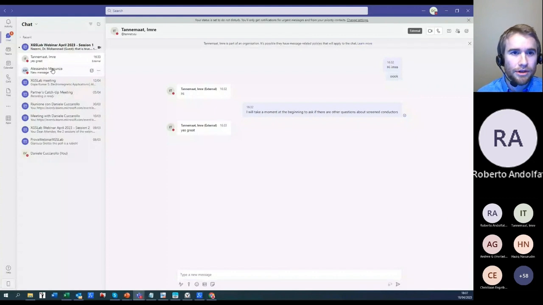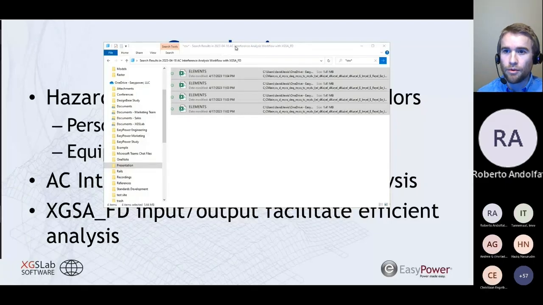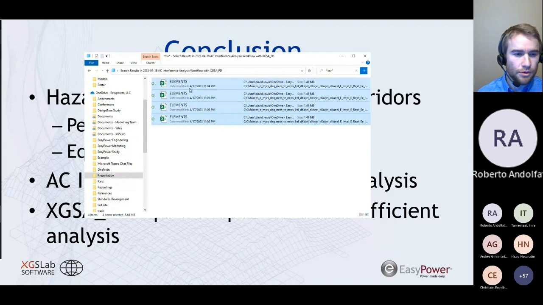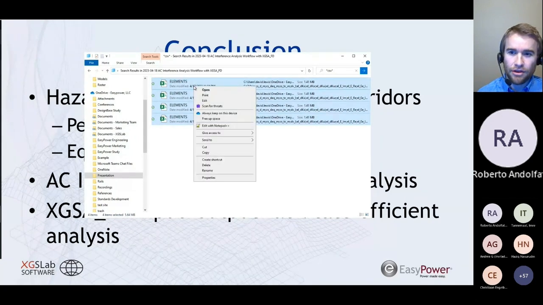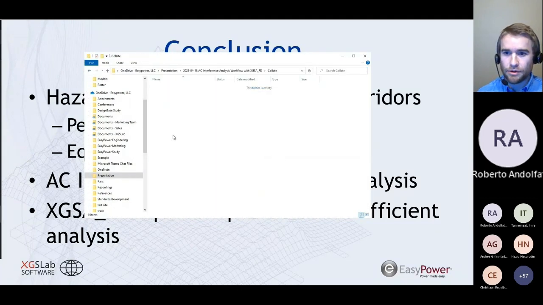One thing I wanted to show too, if other questions are pausing: with that scheduler tool, it creates these element files. Each one of these you can copy out, and what I will often do is put these into a co-location file.